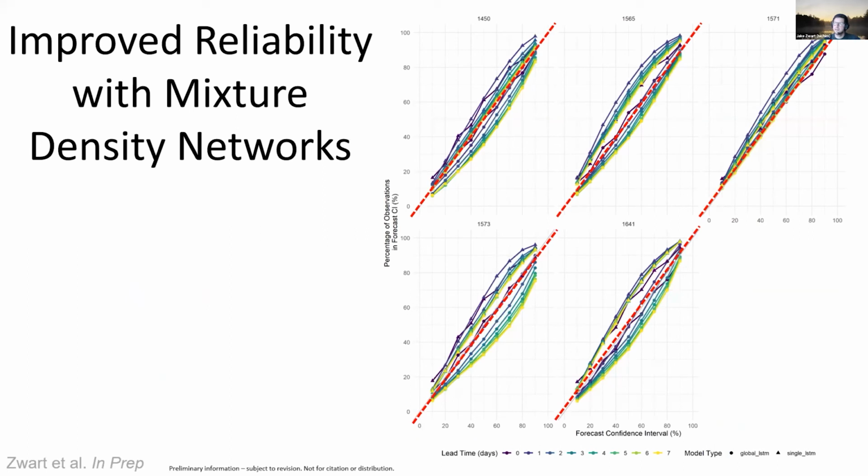So far, it looks like this new implementation is promising for improving our model forecast reliability. In this reliability plot, it looks like these lines are falling a lot more closely to the one-to-one line. Before, they were a little bit more overconfident. Now they're right along this one-to-one line, which is encouraging.